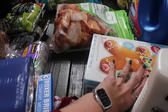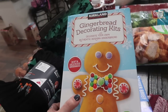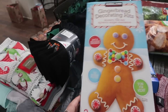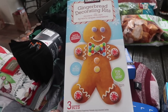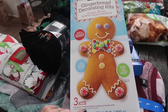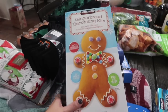I'm going to hide this before the kids get home — it's a gingerbread decorating kit, a giant one that's already pre-made so you don't have to bake it. There's one for each kid and they can have fun decorating it. Our elf usually brings fun activities for the kids to do, so I know they're going to enjoy that.